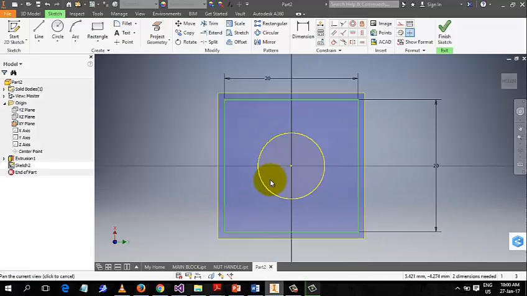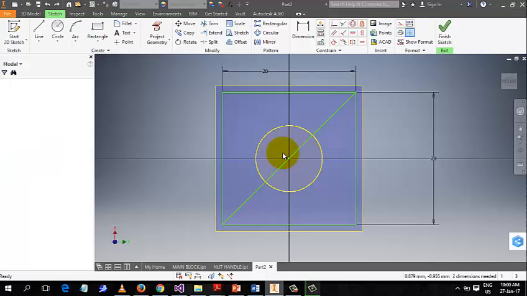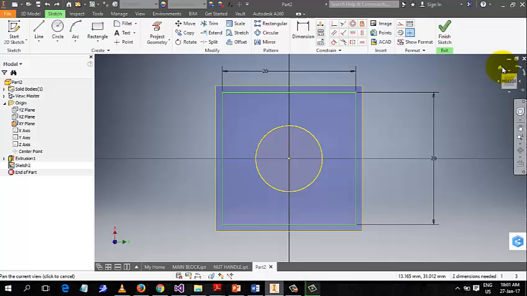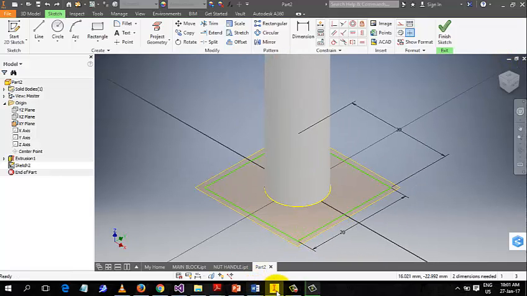I believe you're able to follow what I've just done there. I just moved the rectangle. I drew a diagonal from here to here. In order to locate the center of that diagonal, I drew a line from the midpoint. Then I used the midpoint to move the rectangle to the middle of this circle. So I'll go back to isometric. You see that it's drawn at the bottom now.